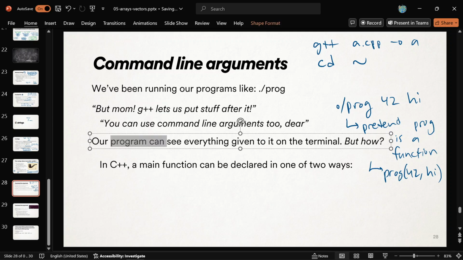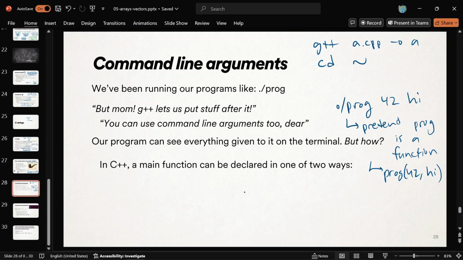And so your program can actually see everything that's given to it in space-separated form on the terminal as a bunch of C strings. All right, that's the whole reason we're talking about them right now. It's very useful. The way that you can see your command line arguments, which will be an array of C strings that you typed, is you can change the way you do main.